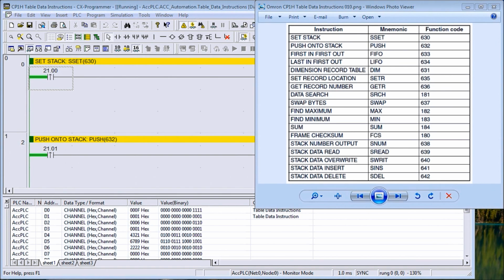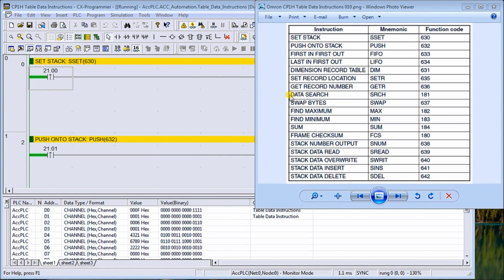Everyone. Today we're going to talk about table data instructions within the Omron CP1H PLC. Table data instructions are a group of consecutive data that we manipulate in some way or another. On my screen you'll see set stack, push to stack, first in first out, last in first out, my dimension tables where I can use set record location or get record location.